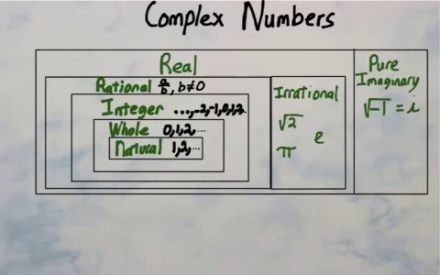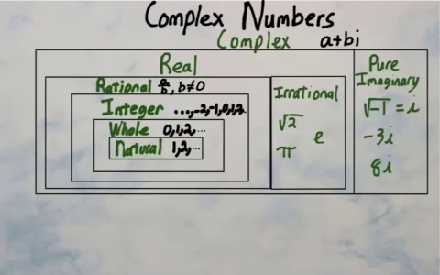Square root of negative 1, we call that i. That is the imaginary unit. So that's a good thing to memorize, get in your head. Anytime you see a square root of negative 1, replace it with the i. So that'll be an imaginary unit. You can also have like negative 3i, 8i. There could be anything with the i, any coefficient basically. But that base number, that i, is the imaginary unit.